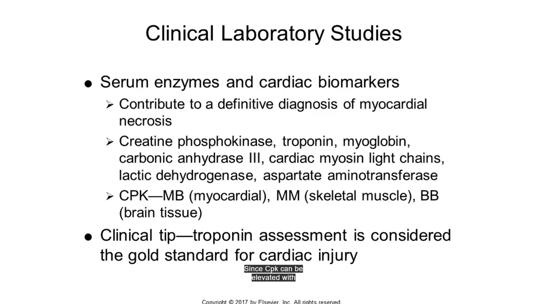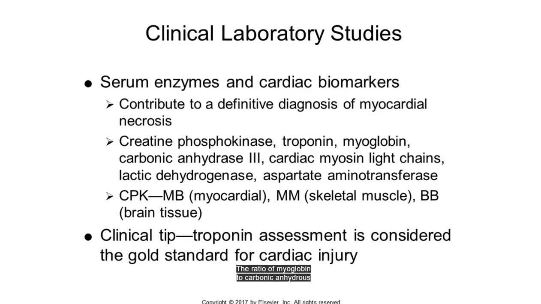Since CPK can be elevated with other tissue injuries such as skeletal muscle and brain tissue and after cardiac surgery and CPR and thrombolytic treatments, the gold standard for myocardial injury is currently troponin levels. Elevated troponin levels may also occur in heart failure and renal insufficiency, so troponins alone may not be specific to MI.